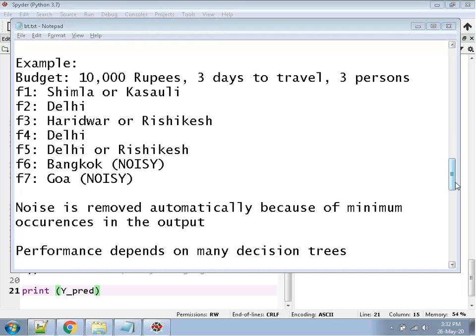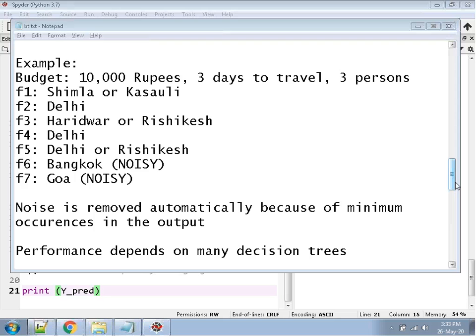Random state value is an integer value; any integer value we can specify, whether it is 0, 1, or 5. The random state value is used to remember the data that was trained in the previous iteration to avoid the problem of overfitting. If we do not use a random state value, the same subset of data can be taken by the algorithm repeatedly, and it will cause overfitting. So to avoid it, if you provide random state equal to 0, that doesn't matter. If you provide random state equal to 5, it doesn't matter. Any numeric value you specify, so that it will remember the data set that is already taken for training.